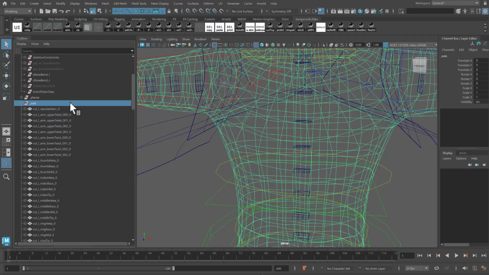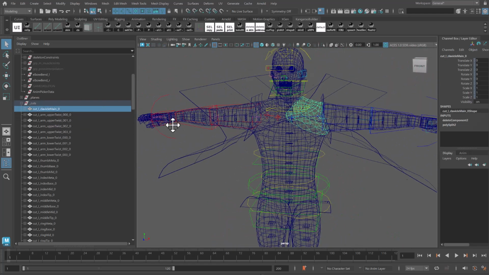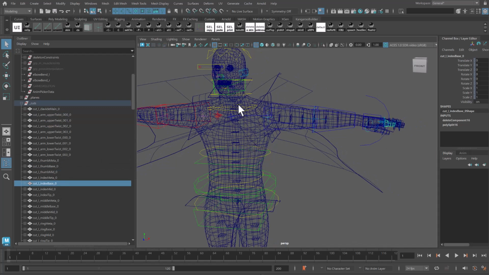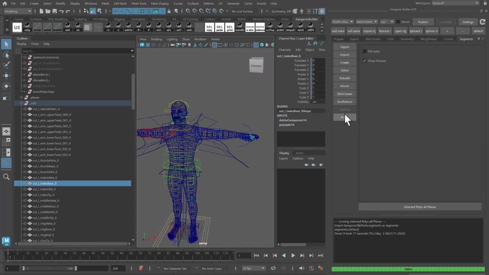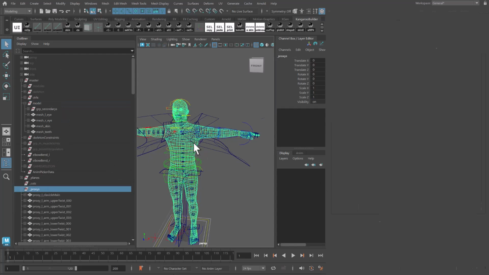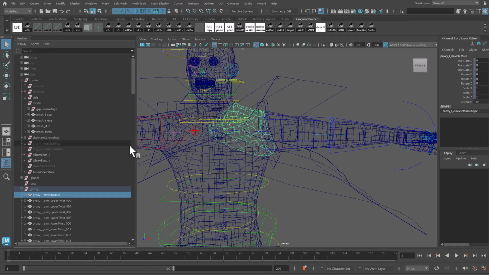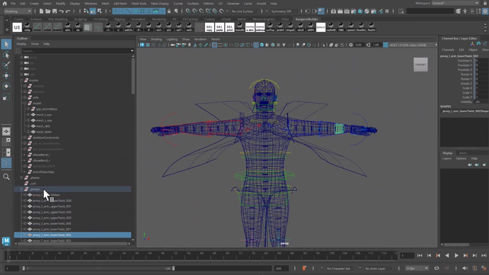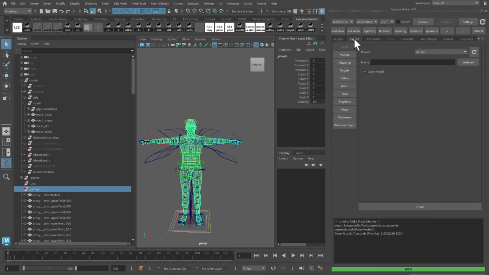So this gave me all the cut geometries. There's all meshes starting with cut and then similar names as the joints. And there's one more button I have to click, which is the make proxy meshes. This is for every joint, one mesh, and they start with proxy. And this is basically what you can export now. So you can just do it in my import folder and rename it to proxies and export selected.